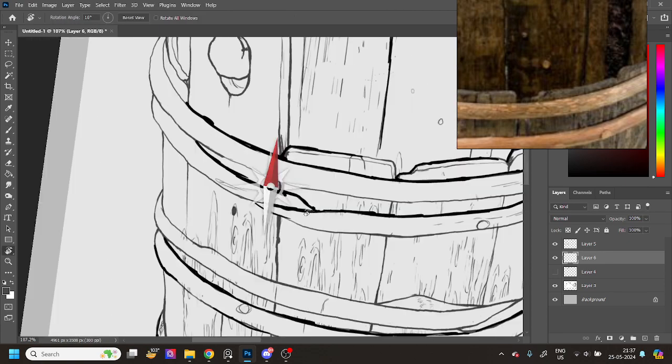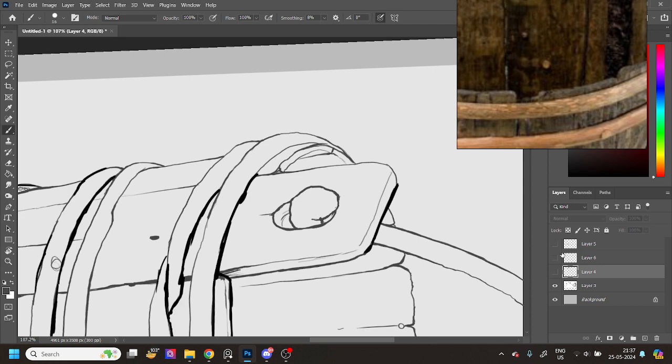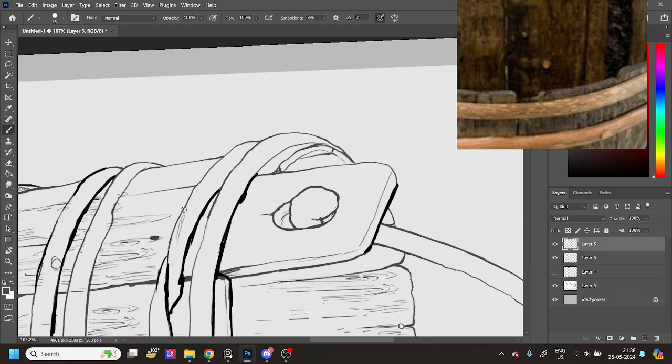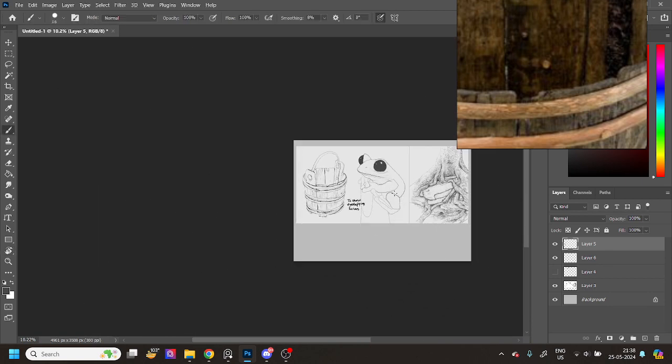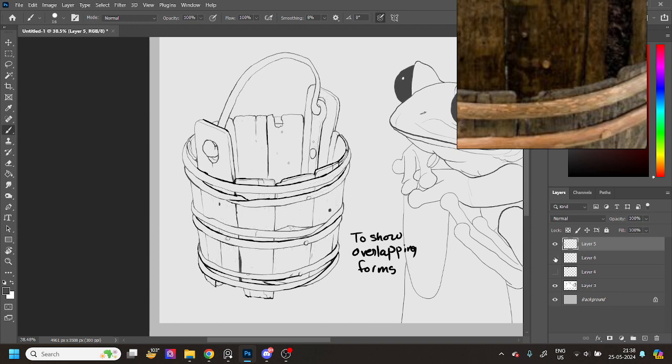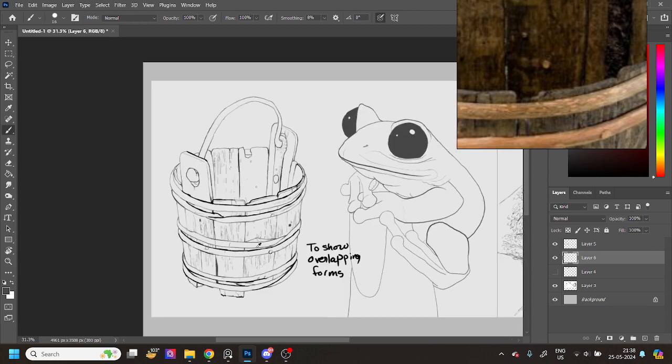And here we should again show that line weight here. And let's say if you really feel that the texture is getting too strong, you can decrease the opacity slightly. So here we can play with the opacity.